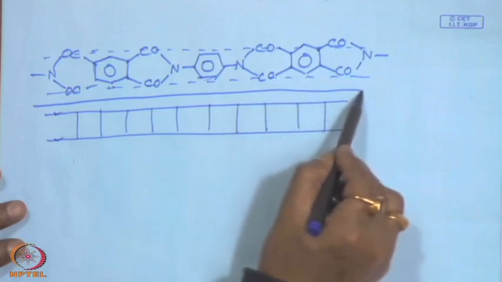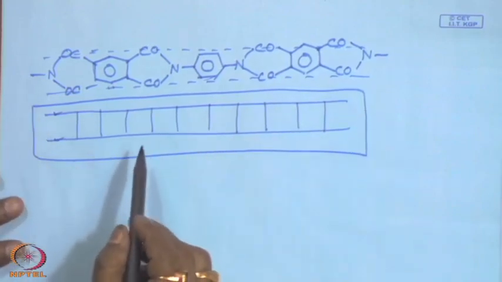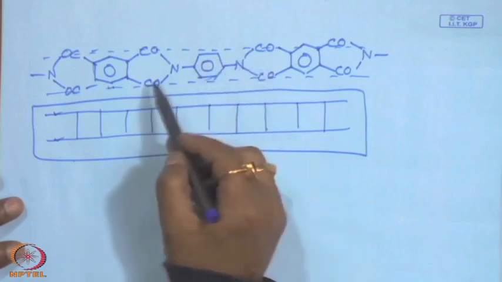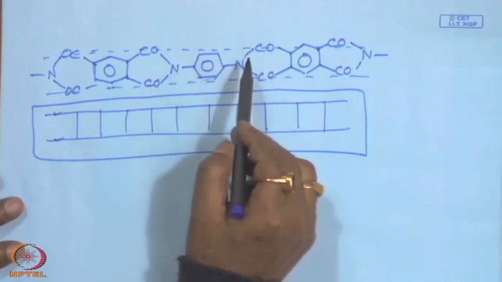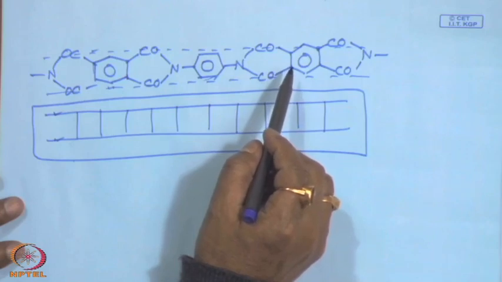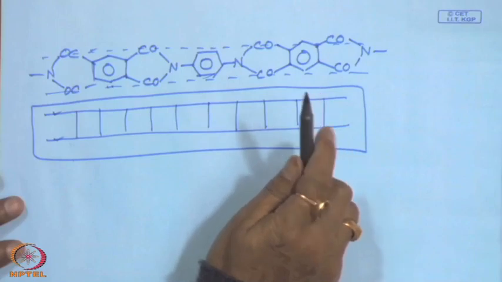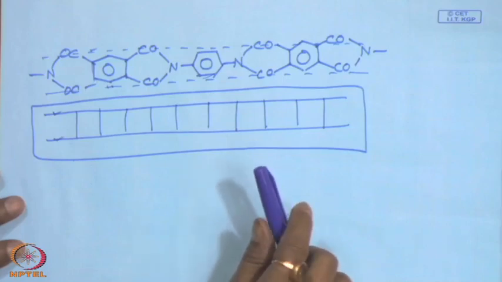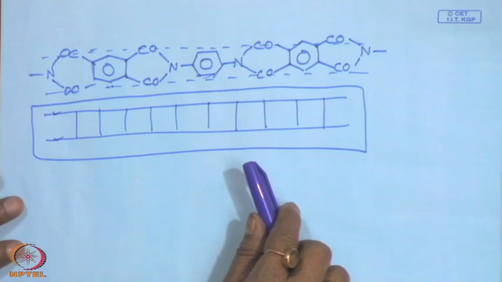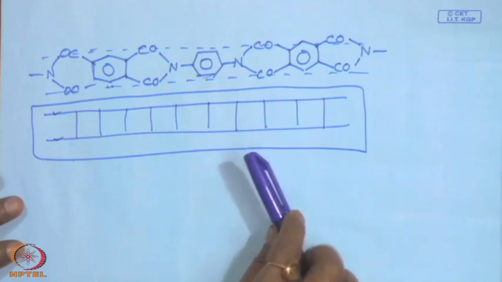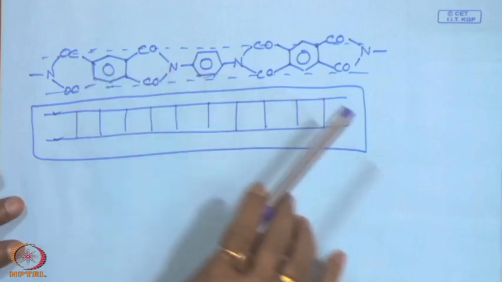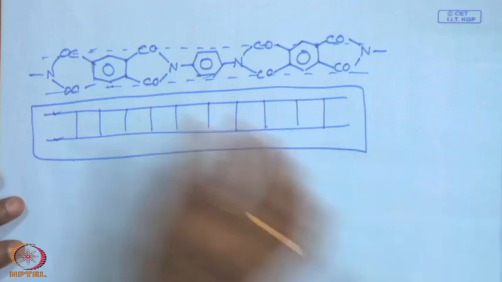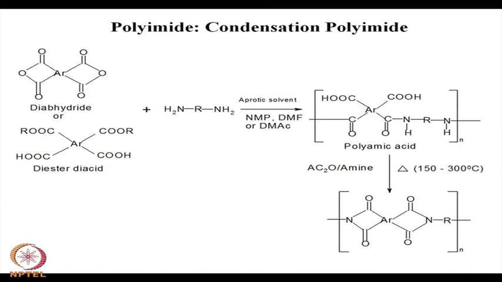So, this is a highly thermally stable or thermostable polymer, and once this structure is formed, it becomes insoluble and infusible. So, these polymers can be very high performance polymers, and in high temperature applications, in aerospace applications, in aircraft applications, or in spacecrafts, these polymers are used for making composites with again high performance strong fibers, say carbon fibers or aramid fibers. So, this polymer is known as polyimide, and this polyimide is formed out of condensation of dianhydrides and diamines.